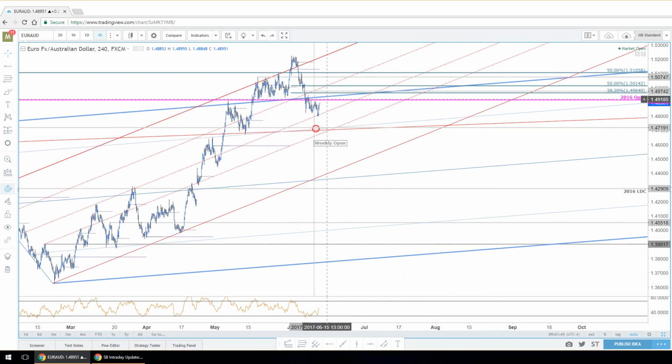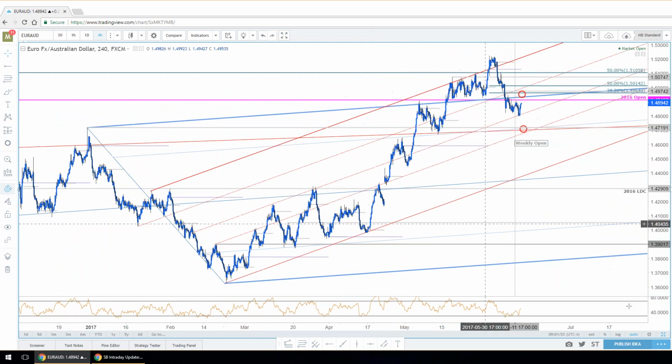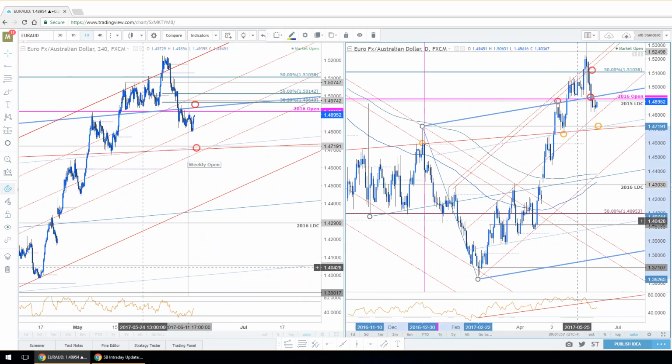Okay, we do have to be mindful of this region still. So I take that back. Look at this. The only thing I'm looking at here is the one thing that we need to respect is still this formation. We've talked about a couple of times how when we do see these breaks of the MLs, we want to still keep them in mind on the way back in because they can govern price action.